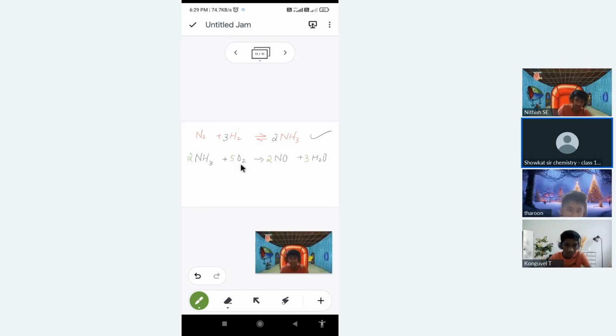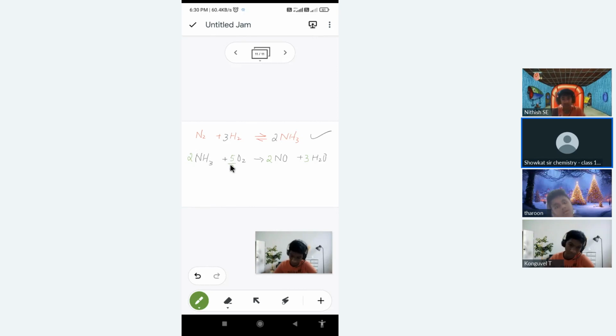So 5 2s are 10, right? Yes, sir. So 10 upon 2, so that is 5. So 5 upon 2, it will now get balanced. Wait, what? You can do it like that. Yeah, sir, but this is not okay. I will tell you, this is not very appropriate. We have to remove this fraction.